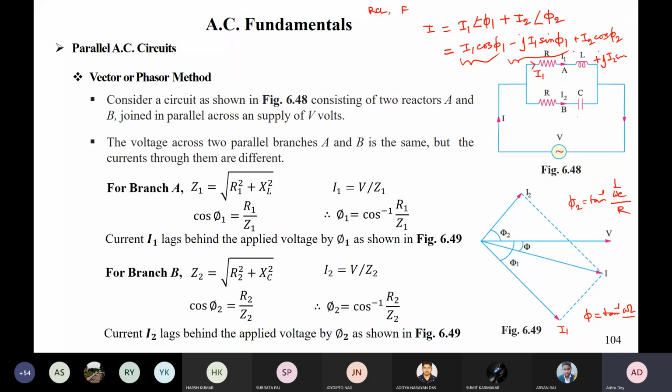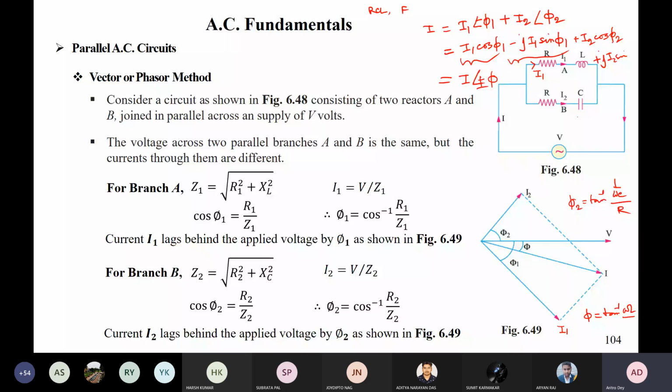So now you collect your real and imaginary parts, and then if you take the addition of these two, I1 cos phi 1 plus I2 cos phi 2 will give you the real part. And then the j part, I1 sine phi 1 minus I2 sine phi 2, will give you your imaginary part. Then again you use the command Pol, and there you first enter the real part, then comma, imaginary part. Then you will get the net magnitude I, and the angle equal to either minus phi or plus phi, whatever it is, after this calculation.